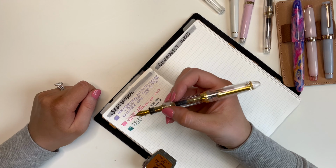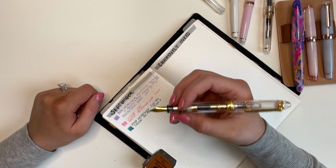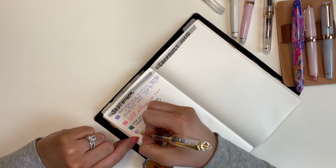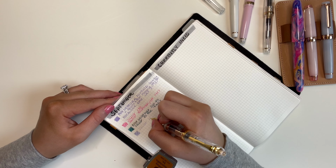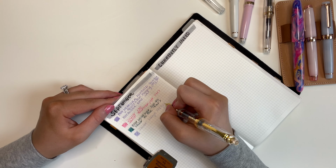And here is my Sailor 1911 L, the large one, not the standard. And this one has, I believe I know what it is. Yes, okay. I switched between two inks and I wanted to make sure it was this one. So this is Sailor Nagoya Nog.